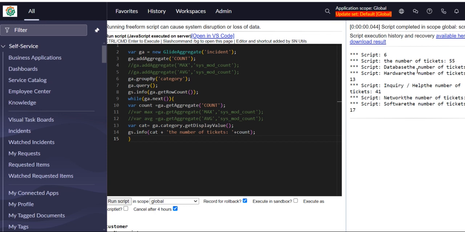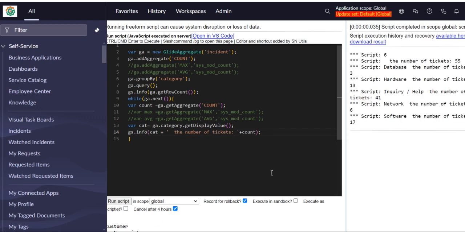Those are the 55 are there, and database point of view 3 tickets are there, hardware 13, inquiry related 41, network related 6, and software related 17. So database 3, hardware 13, inquiry 41, network 6, and software 17.